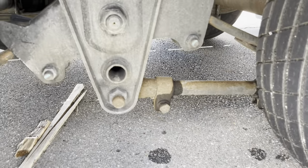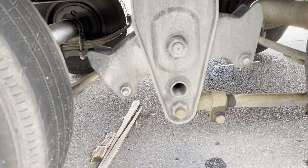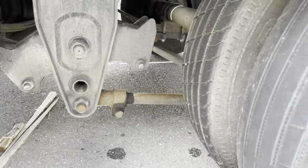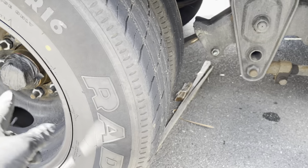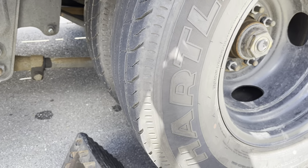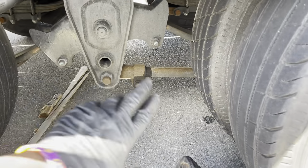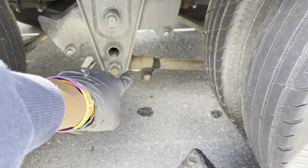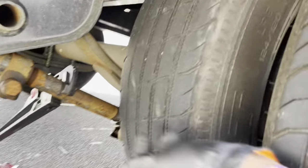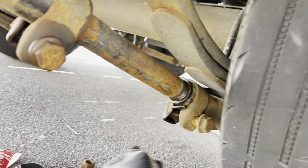All right, let me take a measurement and see where we are. It's hard to do it with one hand here, so I just have to take the measurement and let you know. Hold on. Okay, I just measured the distance from here to here, and it's 32 3/8 inches, and it's the same on the other side, so I don't have to adjust this. That saved me a little time. Now all I have to do is tighten these bolts back up, this one and this one, and I'll be good to go.